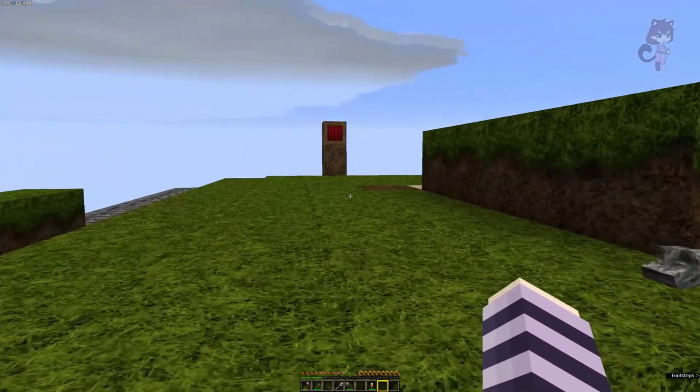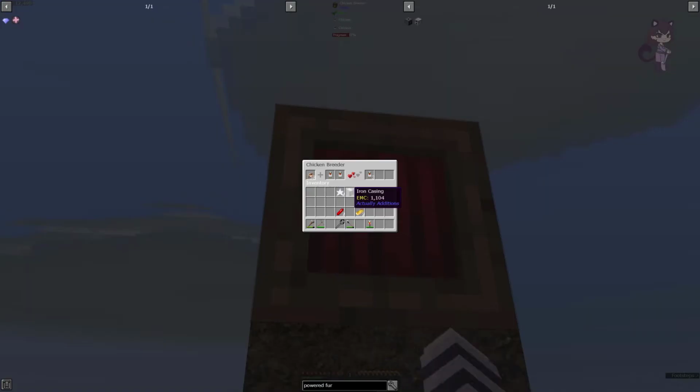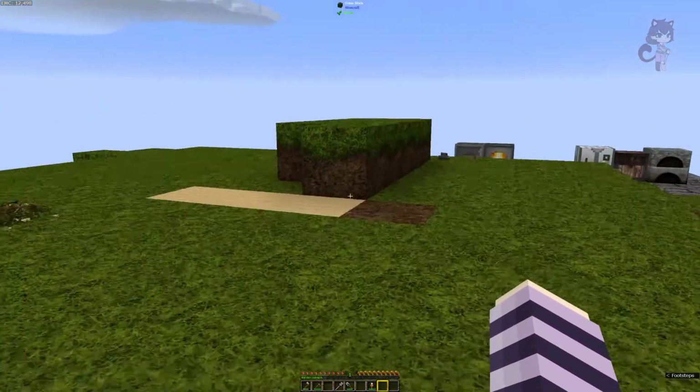All right, let's check the chickens real fast. I forgot, I can sprint now because I've got plenty of food. Okay, let's put you guys in there, because they'll breed faster if they're stacked up in there. Okay. Let's get rid of this.